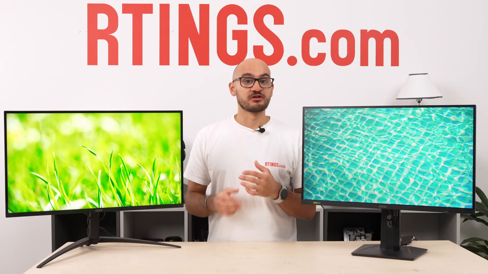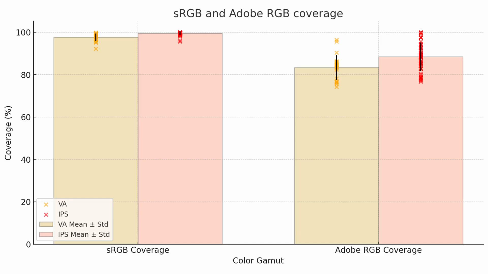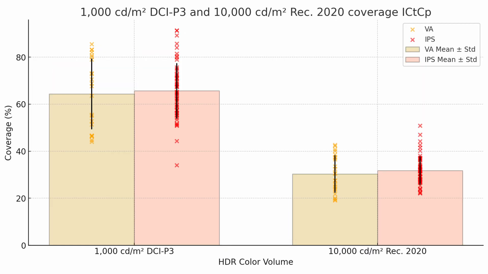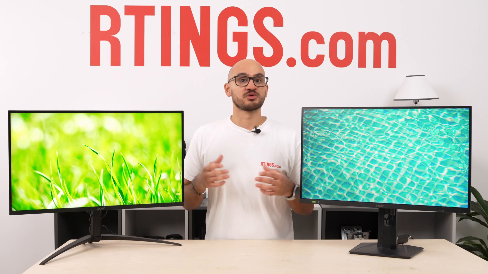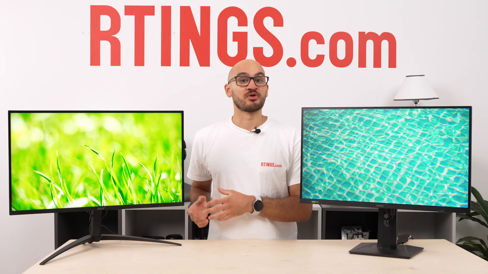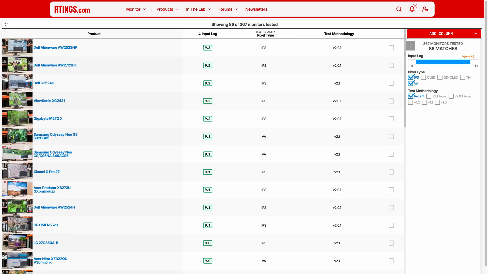Lastly, let's talk about colors. Generally speaking, IPS monitors display a wider range of colors, but it can vary case by case. Looking at data from 61 IPS and 23 VA monitors we've tested, IPS monitors display a wider range of colors on average in SDR and HDR color spaces. That said, there's still a big spread in performance — there are quite a few VA monitors that have better colors than IPS monitors. The battle is closer when looking at average color volume, where VAs are generally better at displaying darker colors thanks to their higher contrast. This is why you should still consider the monitor's overall performance before buying it and not just rely on knowing its panel type. Even something like color accuracy varies between units, and the panel type has no impact on it. The same applies to other things not impacted by panel type, including brightness, uniformity, text clarity, cost, and input lag, which all change from model to model.